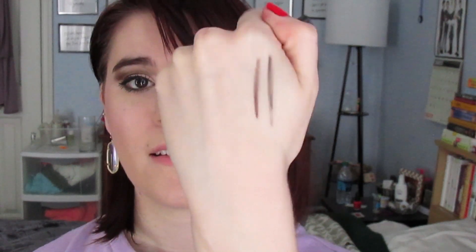My last product is my MAC Perma Plum Liner. This is something Natasha gave me a few years ago. I love this color — it's a deep plum, so similar to my Rockstar liner by Urban Decay. My Rockstar is very small and will be used up soon in my Cinco de Mayo project, so this is the perfect time to move into the Perma Plum. I just love dark purple as a liner instead of black — it's really pretty but still defining. I'm not sure if I'll finish it in three months alongside Rockstar, but we'll see.